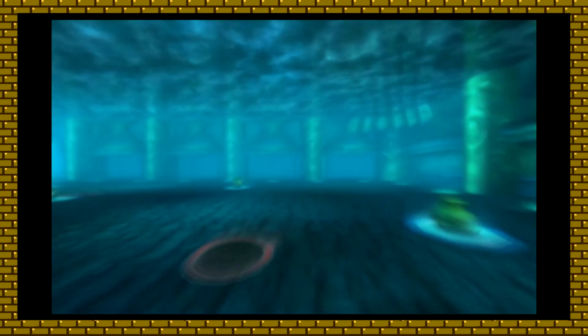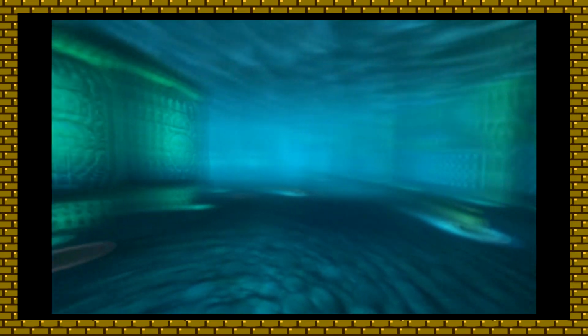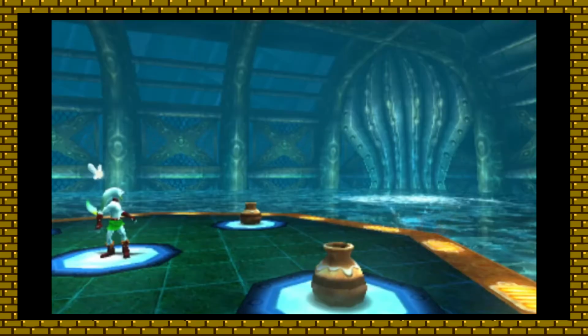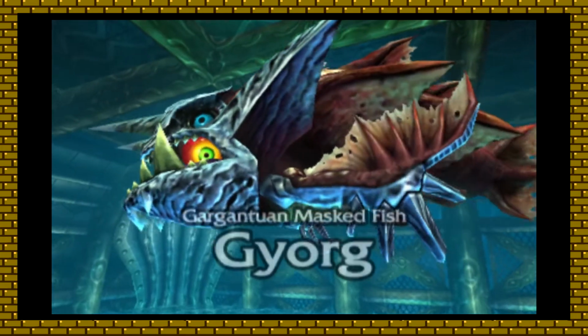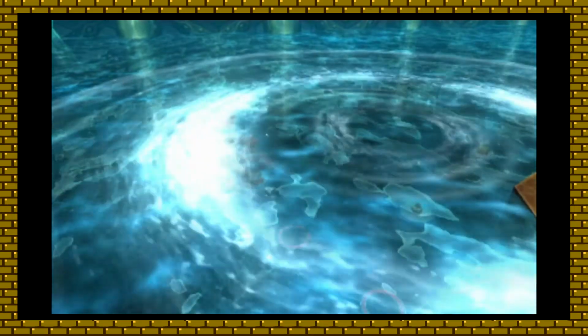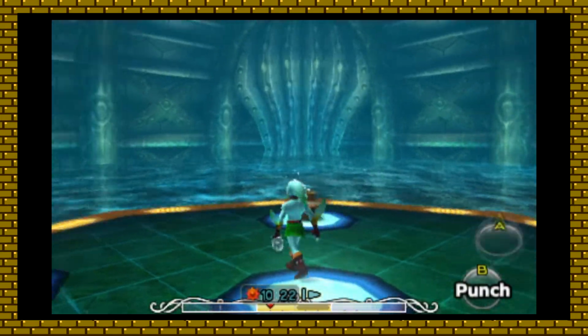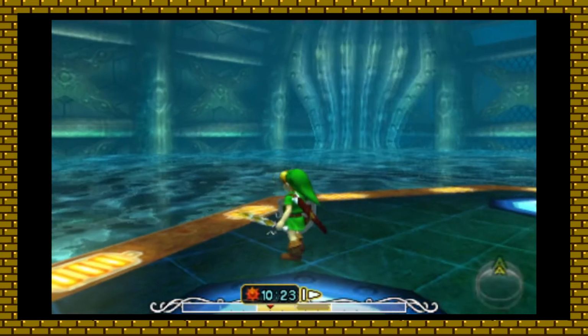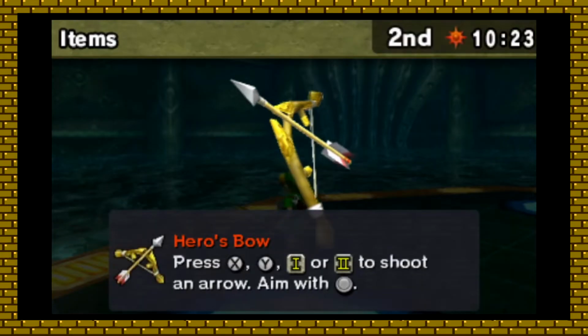But we gotta talk about a fight that I don't like, and that is actually this dungeon's boss, the Gargantuan Masked Fish Gyorg. I know he's different depending on which version of the game you play. I remember him being fine in the N64 version, not amazing, but I didn't hate it. But I do kind of hate the 3DS version, though.